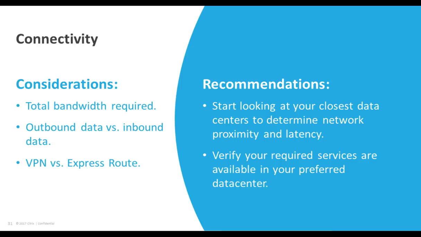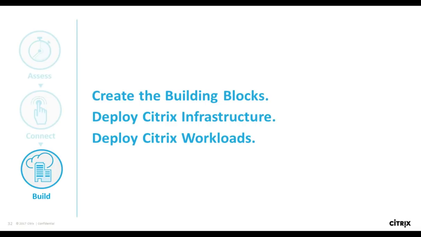And also, not all data centers are created equal in public cloud. Once you've determined the data center you're going to target for that initial Citrix workload, make sure the services and the instance sizes you're targeting are within that preferred data center. Like I mentioned earlier, some of the newer series of instances that are coming out, consistently between the public cloud vendors, are released in different areas over others initially. So if you're targeting something like an N series where it has virtual GPUs for a 3D graphics-based workload, those might not be available in every single data center. So it's definitely something to consider when you start going through this connectivity conversation.